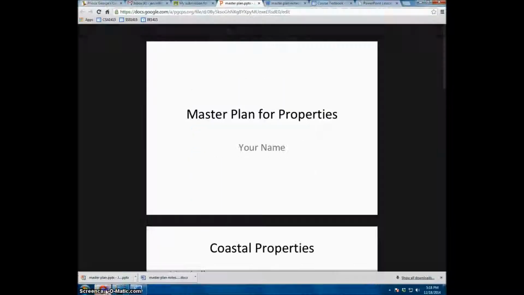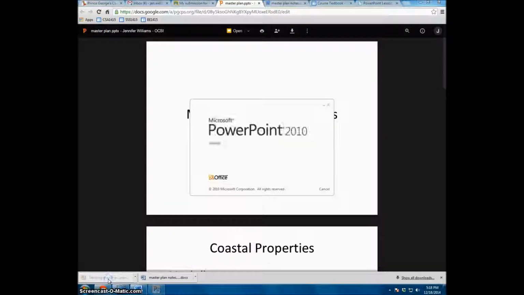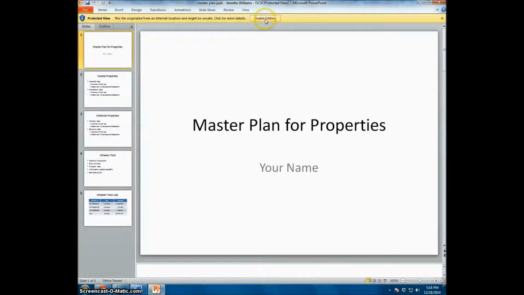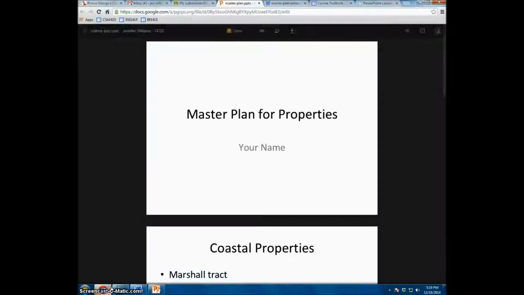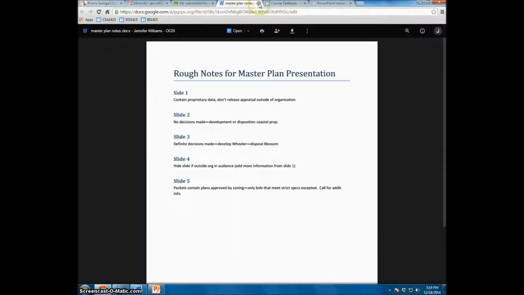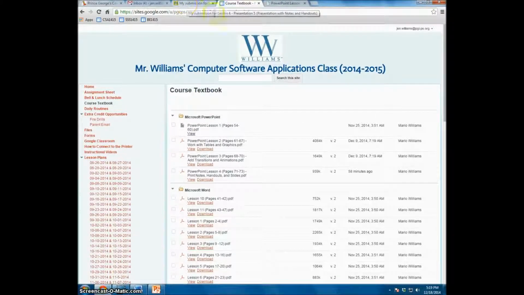And then you would go back to your download and open up the PowerPoint, enable the editing. Notice it is a 5-slide presentation, and we can go back to our directions. You can now close the preview of both of these files.